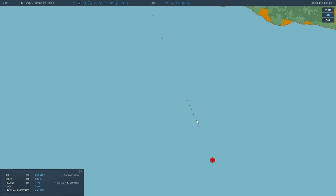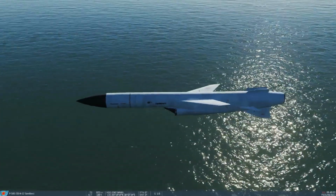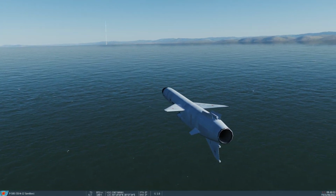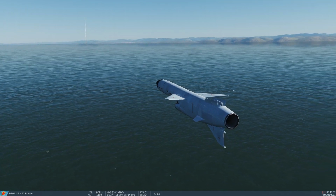This is what I was worried about. The Moskva sandboxes, these Mach 2, just terribly good missiles. Let's have a look at them. Yeah, so these are the sandboxes that we looked at yesterday, and although they fly fairly high, they're incredibly fast and difficult to intercept with a massive warhead. They're 40 feet long, for God's sake.